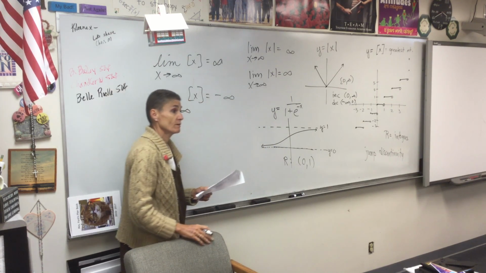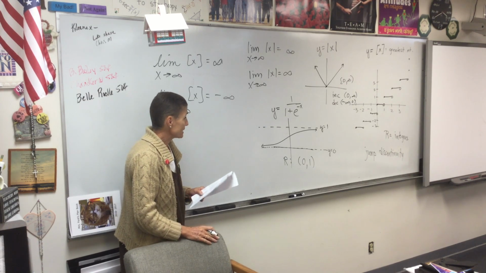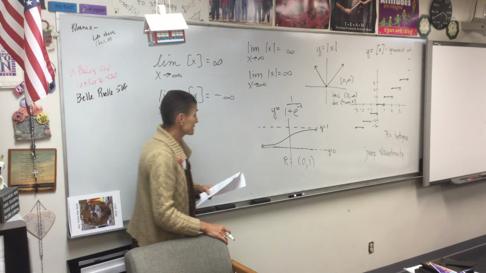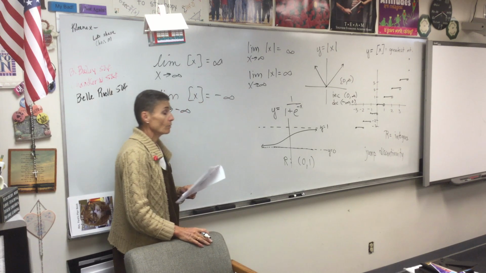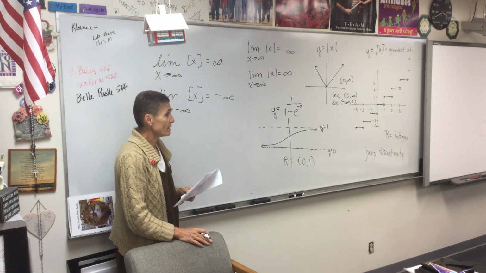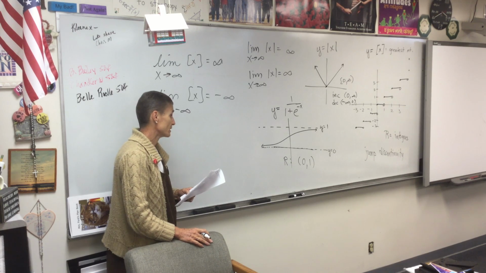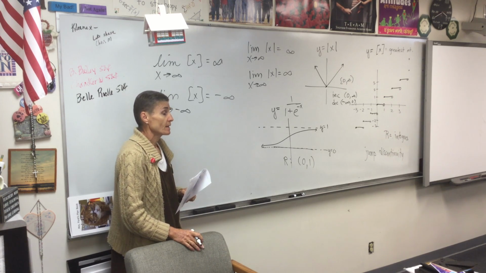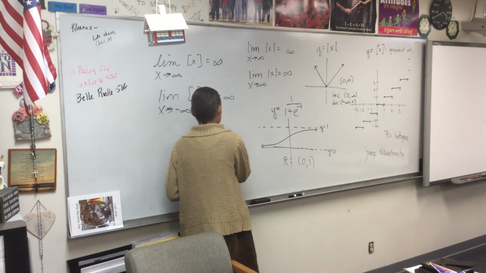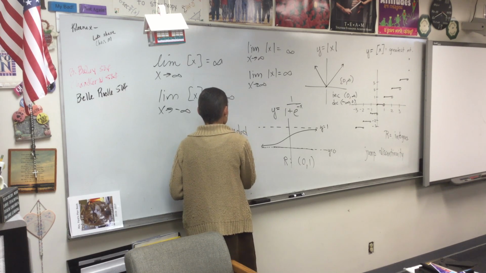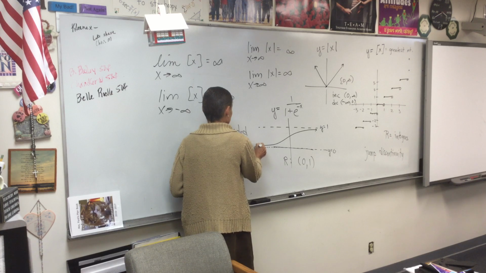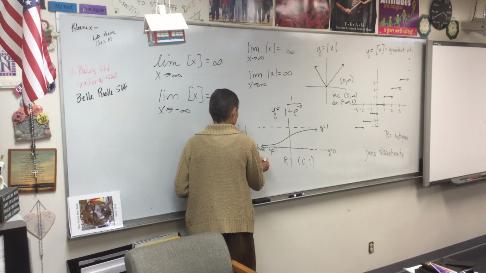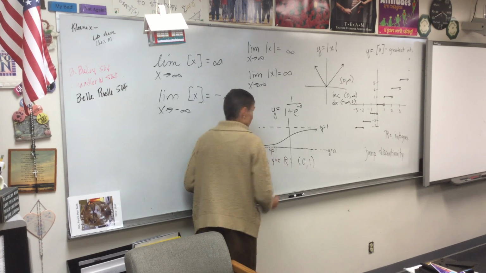Would you call that a continuous function? Yep. Would you say it's increasing or decreasing? Increasing on its entire domain. That's right. Does it have any symmetries? No, it does not. Now, it has a unique point of symmetry, but that varies from curve to curve, so we're not going to discuss it. In terms of our special symmetries, it doesn't have any. Is it bounded? Yes, absolutely. It is what we call a bounded function because it is bounded above at y equals 1 and bounded below at y equals 0.